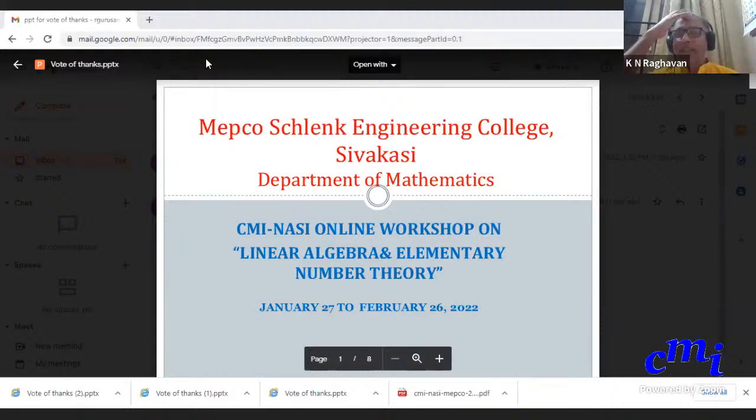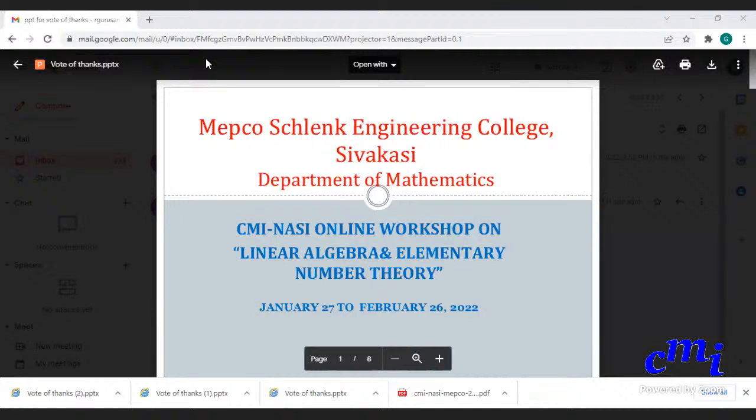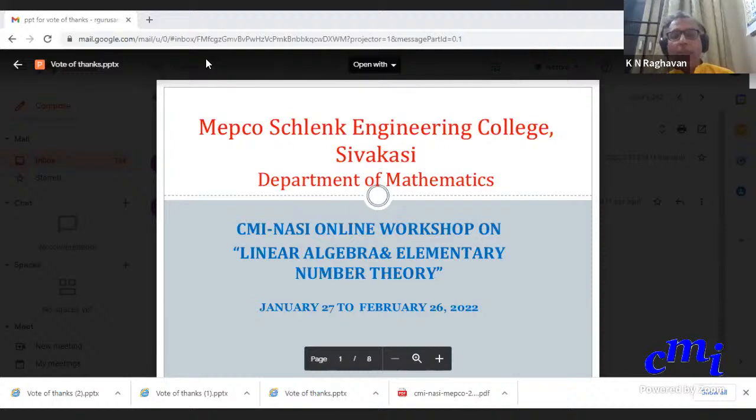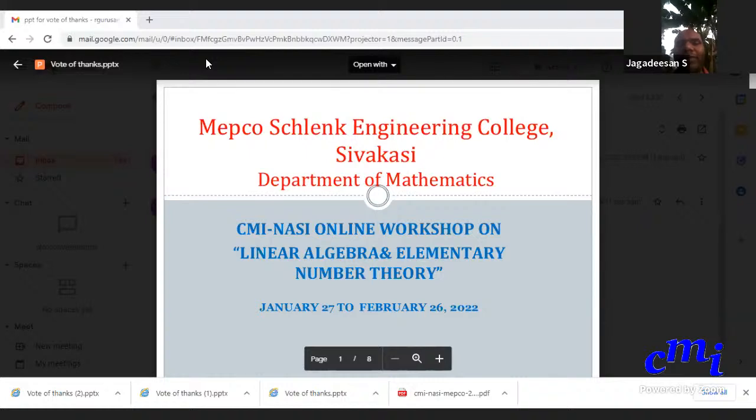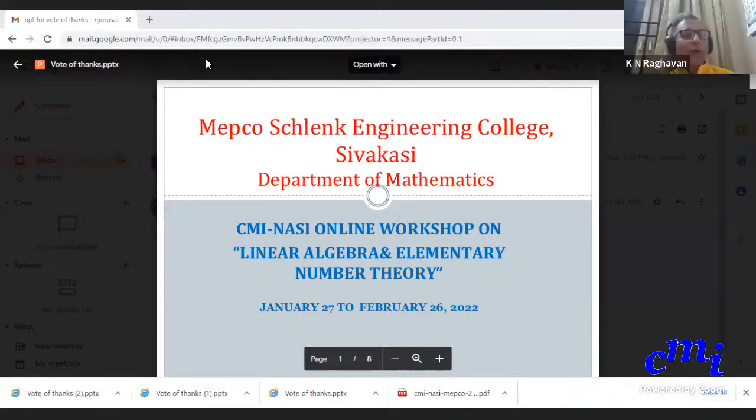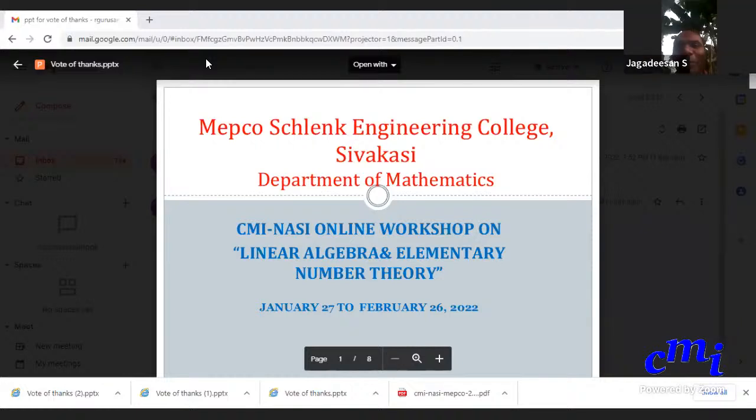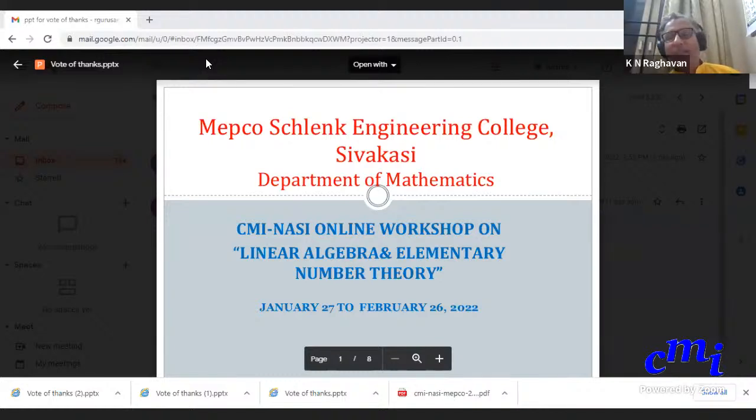Could you identify yourself, your name and your affiliation, please, so that we know? Sorry, I'm unable to say it on Zoom. Yeah. So myself, Jagadishan from Erode. Which college or which university in Erode? I'm working in V8 Institute of Arts and Science, Dindal, Erode. So I know you personally. I have previously worked in K.S. Rangasamy College of Arts and Science. Yes, now I hope you remember me, sir. When you said Jagadishan, I thought it might be the same person. Yes, sir, Tiruchengodu. Yes, I remember. Okay, sir. Thank you, sir.